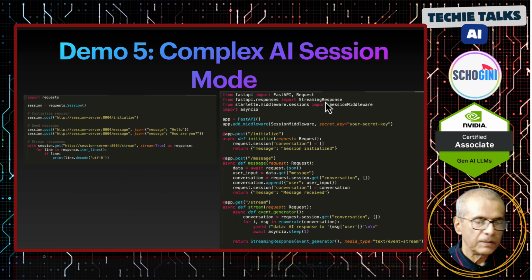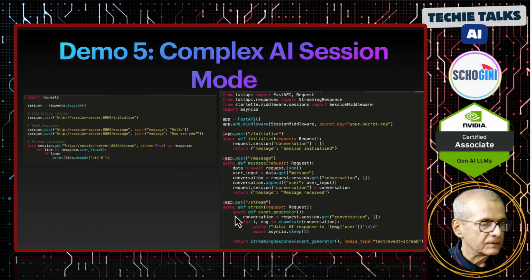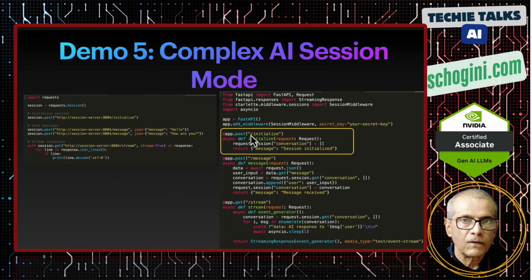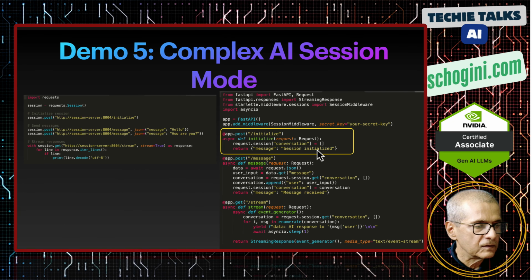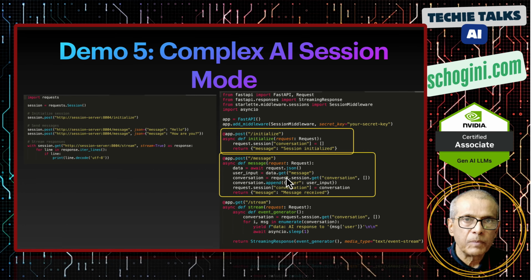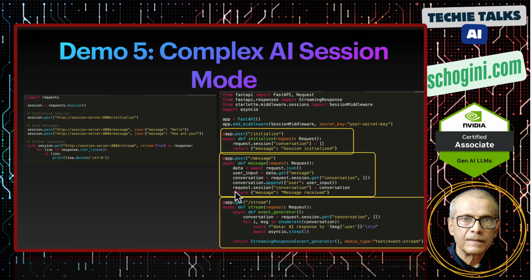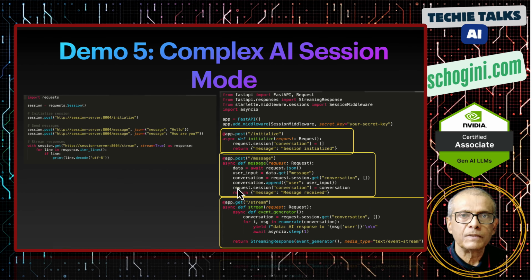FastAPI StreamingResponse is also used, because we are demonstrating streaming HTTP. A call to the initialize endpoint returns session initialized, and with a call to the message endpoint we can pass our prompt to the AI agent, and the stream endpoint will return a streaming response from the LLM.